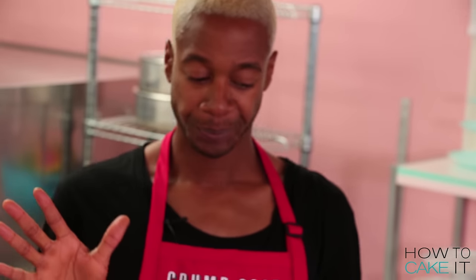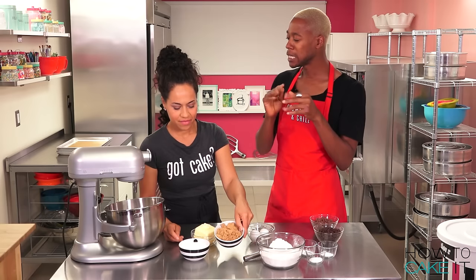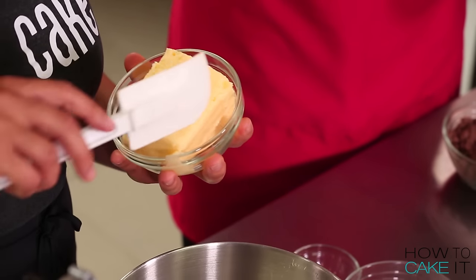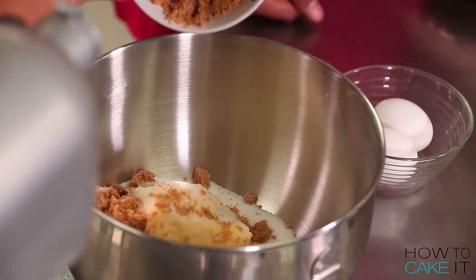Okay, so, Yolanda. Yes. We're gonna start off with butter. We have granulated sugar and brown sugar. Really important, the brown sugar gives you that little molassesiness. That's a word, right? We can use that. So we're gonna toss the butter, that is perfectly room temperature, and the 2 sugars into the mixture. So we'll cream this in a second.